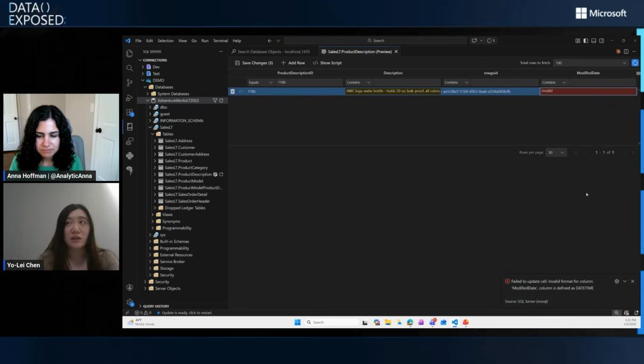It says this is invalid, you cannot do this. So what I can do here is right click and revert the cell. There are also other options like copy or export. Here I'm just going to revert the cell, and everything now looks pretty good to me. I'm going to save the changes, and everything's done, just within a few clicks, no T-SQL at all. You can immediately start from searching for your tables and objects or creating tables through Table Designer and then start editing or adding data.